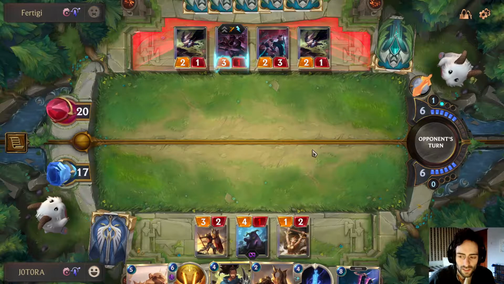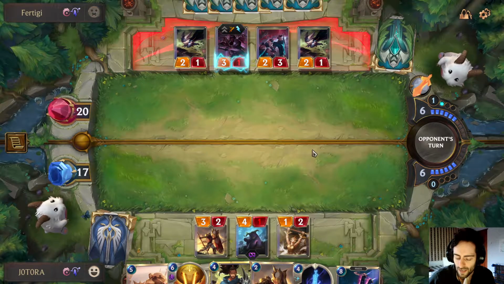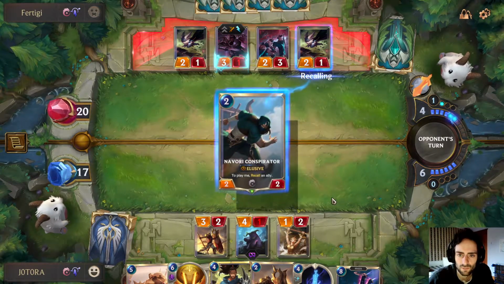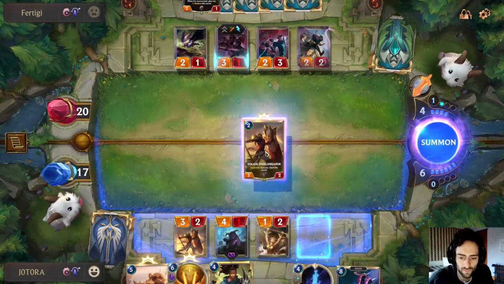And probably look to play the Yasuo after their attacks. And if they just pass back to us, then we'll just pass and make the spell mana. I think that's the plan we're on.